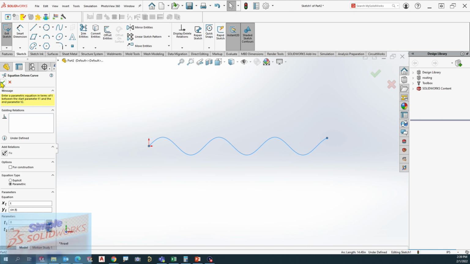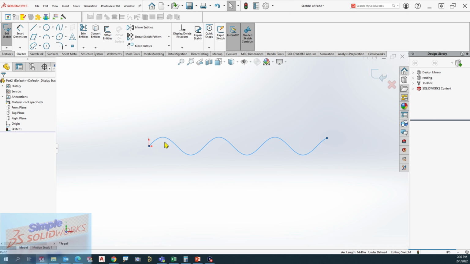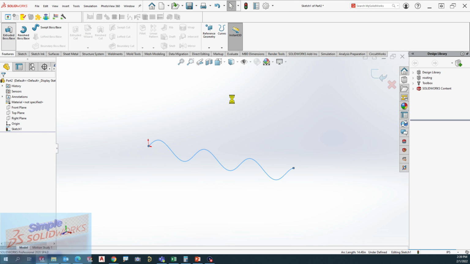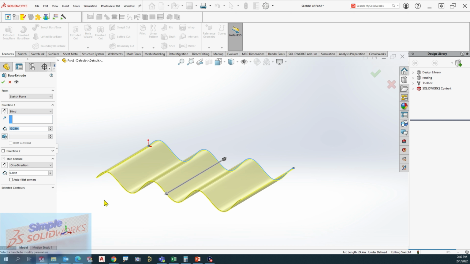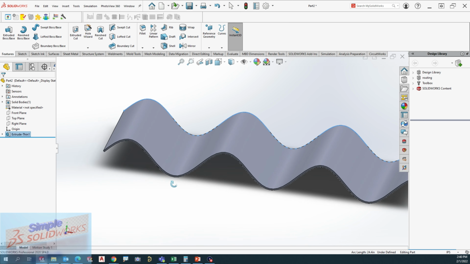So this is a good command if you want to create a very specific wave pattern or extrusion that has to follow a specific path of some sort. You can take this right here and say feature, extrude that, and it's going to ask, do you want a thin feature? Of course, because there's nothing else it can create, but give me some thickness, let's say. You confirm that, and you got this weird looking shape when you're done.